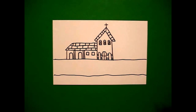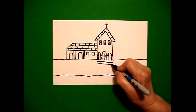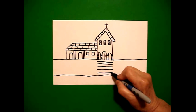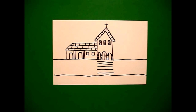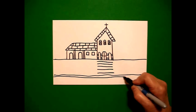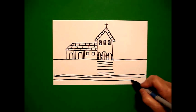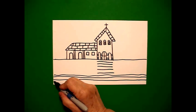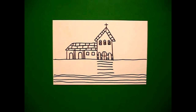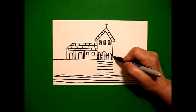Okay. Now I'm going to add some straight lines going across. Two, three, four, five, or however many you can fit in there. And at the very bottom, I'm going to draw this line again. So that's one, two, three. I think I can fit one right there.